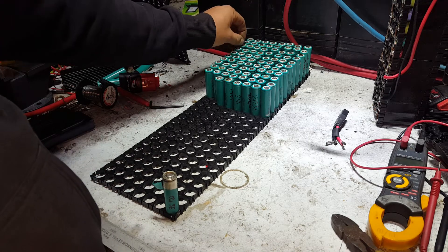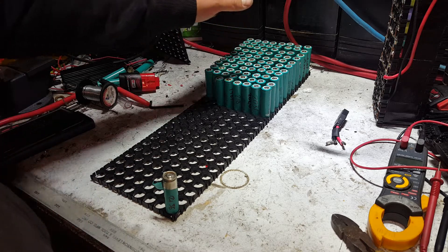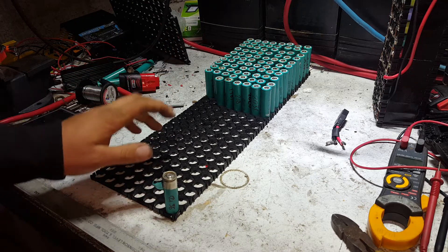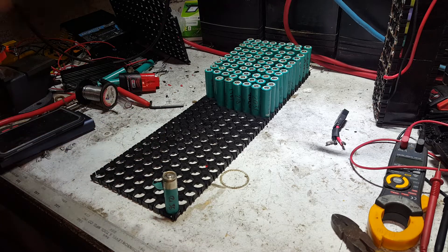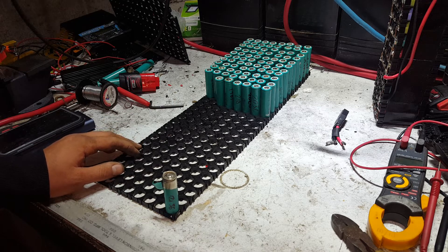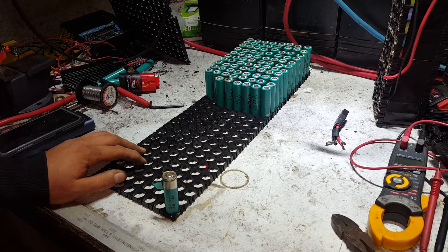The ones they're making commercially available are cool, but you're really paying a premium price for the lithium name. A lot of the ones out there are CALB cells — the prismatic lithium batteries. They're awesome. But individual cell-based 18650s like this — I'm really leaning towards that, that's where it's at.